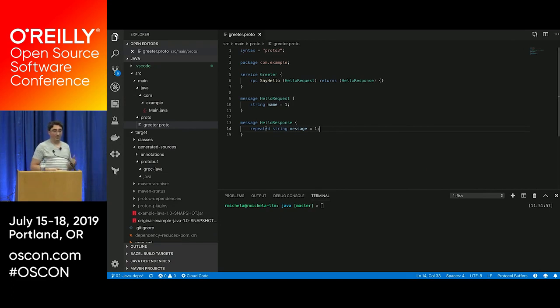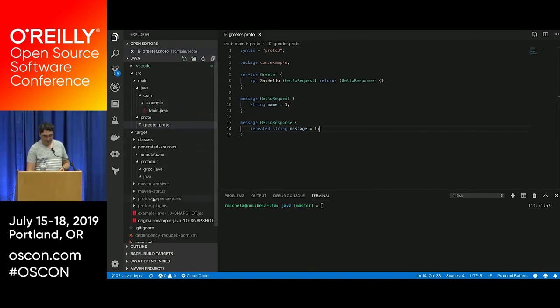A neat thing about gRPC and the different languages that it works with is that the code generators generate idiomatic stubs for each of the different programming languages. So I'll show with the repeated, we get idiomatic collections for each of the different languages, for Java, for Go, and C#. So we've got ourselves our little proto file here.